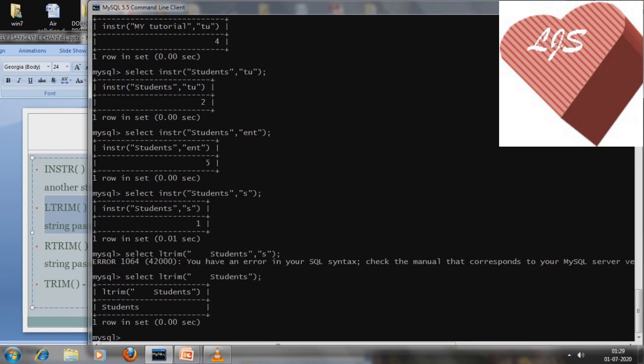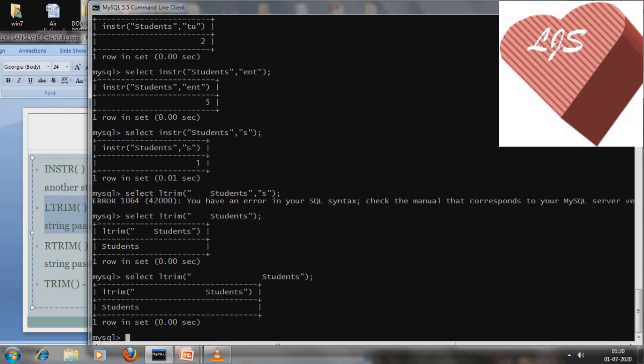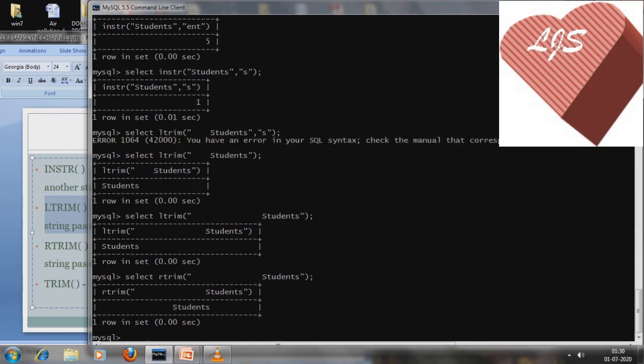So here it is being trimmed. The leading space of this argument students is being removed. So here let me provide some more space so that you can very easily identify this space. Here you can notice that in the output the space is not being returned. So the ltrim trimmed from the left, whereas the rtrim is counting from the right side.